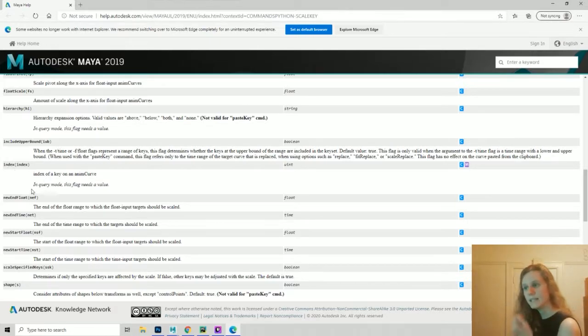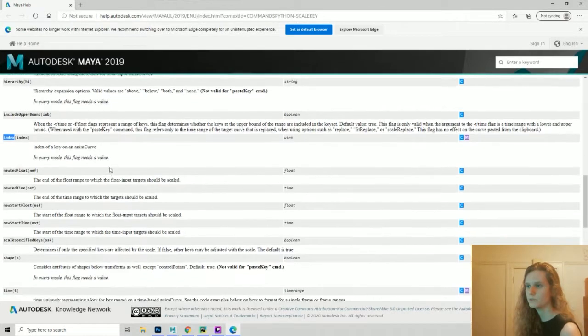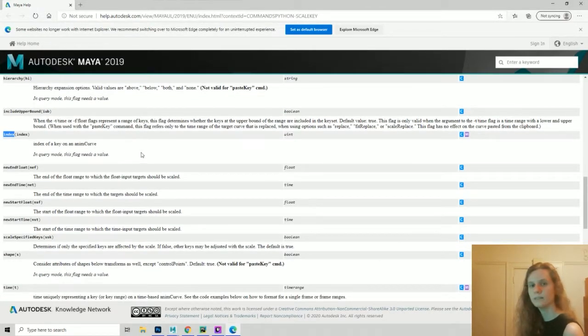Okay, index of a key on an anim curve, so that will be probably useful when we decide whether we're scaling all the selected curves or all the rest of the curves. But then it takes an integer, so it takes one index.